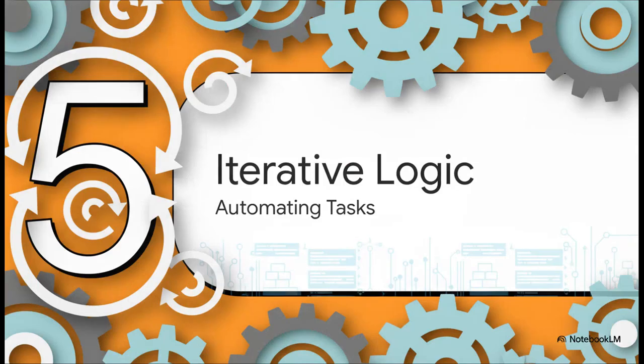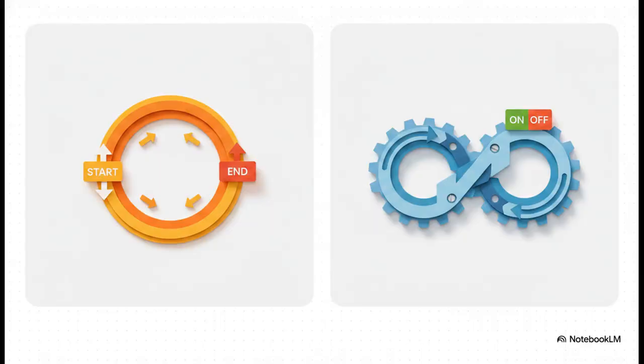Section 5. Iterative, automating repetitive tasks. Okay, when software needs to handle the absolute heavy lifting of endless repetition, it turns to iteration, specifically loops. You've got a repeat for structure, which loops a task from an initial value to an end value. Like saying, send exactly 100 emails. Then there's the repeat while structure. This keeps looping endlessly as long as a specific condition is true, and it only stops when that status finally changes.